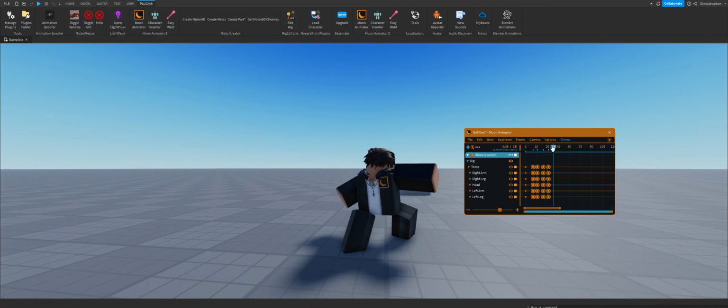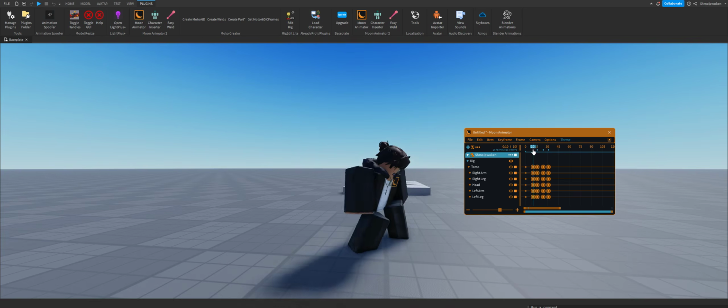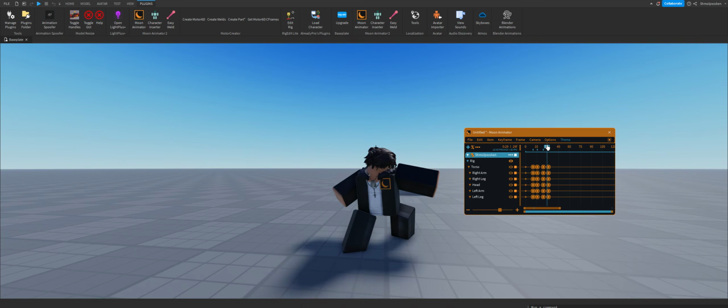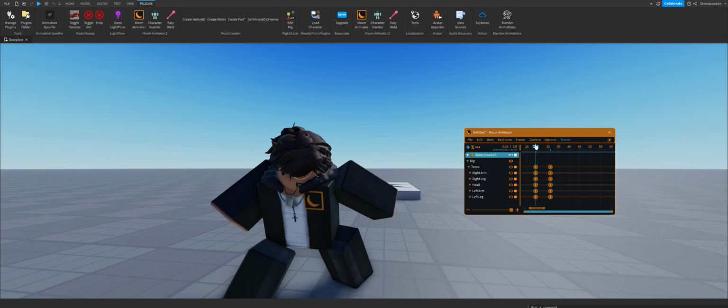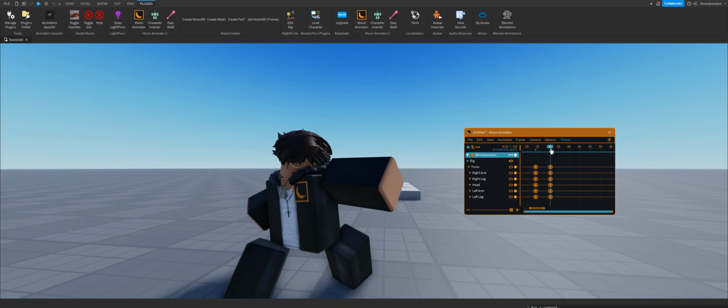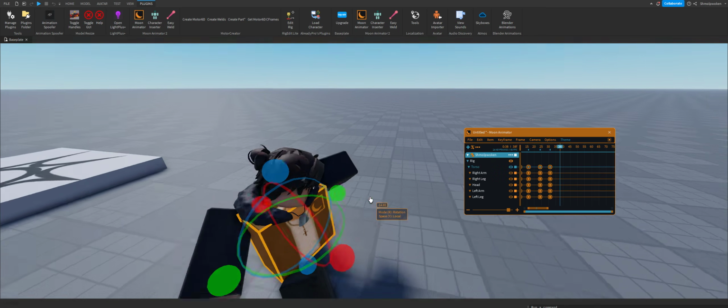Move it forward. Now we're gonna be moving to the part where you transition it into the throwing part. Whenever you transition into something, all of this is the startup. And whenever you transition, you have to keep the exact same speed as the previous keyframe. So for example, we are 24 to 32. I'm not good at math, so let's do this: 25, 26, 27, 28, 29, 30, 31. That was 7 keyframes. So you want the next one to be 7 keyframes as well. So we go to 38, like that. That's how you make a smooth, proper transition.